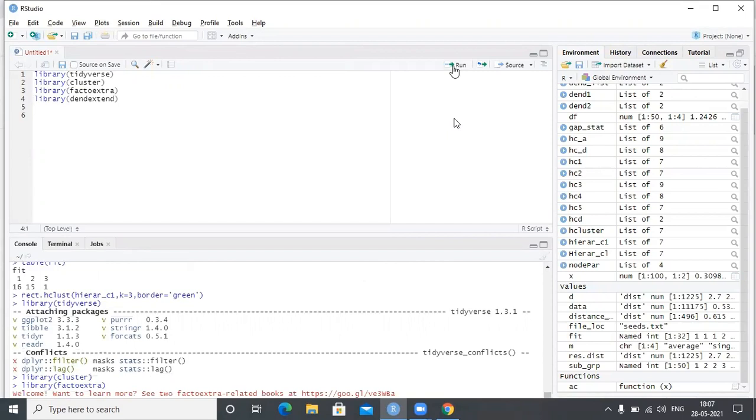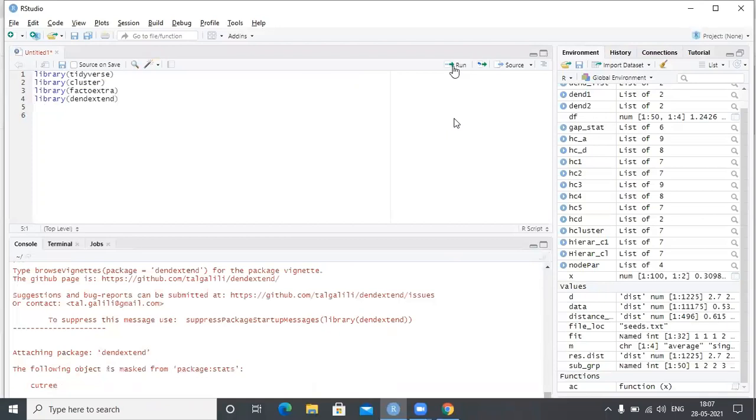Then the second type of hierarchical clustering is divisive. It's also known as DIANA, meaning divisive analysis, and it works in a top-down manner. The algorithm is in inverse order of AGNES. It begins with a root in which all objects are included in a single cluster. At each step of iteration, the most heterogeneous cluster is divided into two. The process is iterated until all objects are in their own cluster. All right.